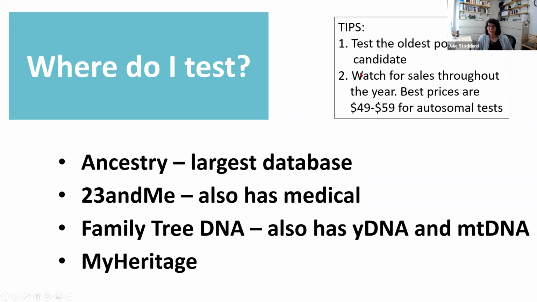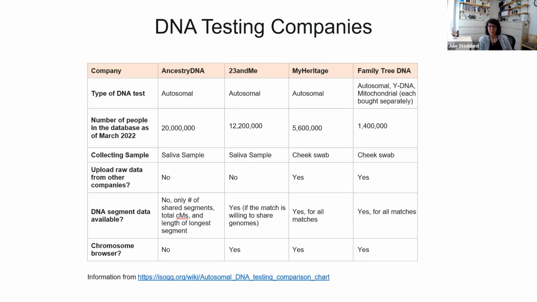The other thing is watch for sales prices throughout the year. The autosomal DNA tests have come down quite a bit. Black Friday is a good time. RootsTech just ended, and they still have some sales left from that, but that's usually about the price range on their sale prices. So normally they're around $100, so that'll give you some idea of what that's looking like.